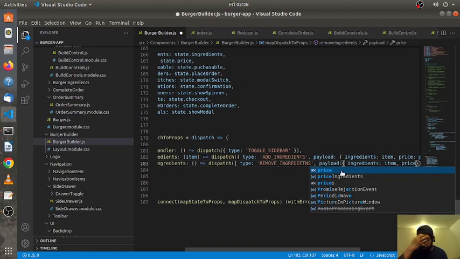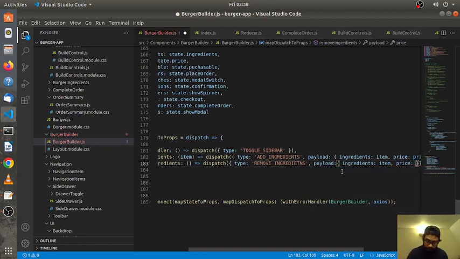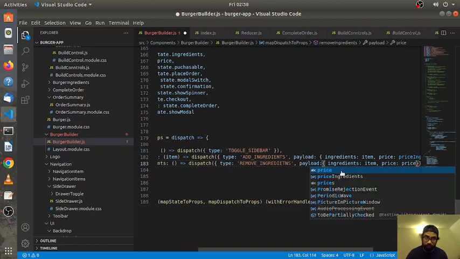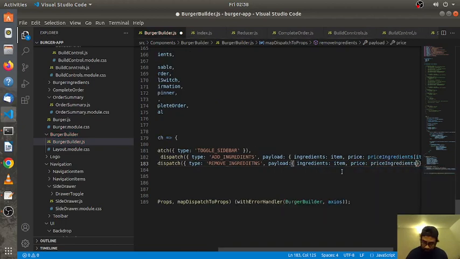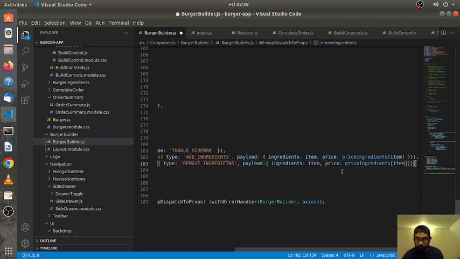We also want to decrement by the price. So that will be the price ingredients. I'm waiting for the suggestion. As you can see, price ingredients object, and we are passing that item to extract the exact item. So it will be the same logic in the reducer.